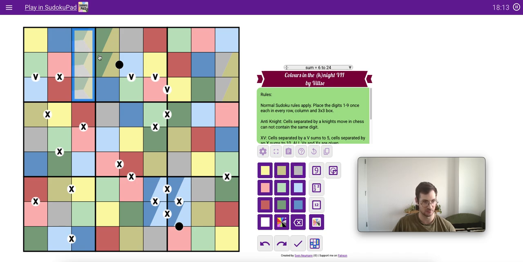And now it is time to do some deduction. This gray sees these two cells, so this must be the gray. And now this looks like a deadly pattern, but let's see if and how it can be disambiguated. What I'm looking for is either a knight's move, so something distant that is affecting it. Well, what we do know is that this gray sees this one, so that can't be gray, and therefore must be dark yellow.